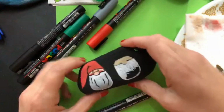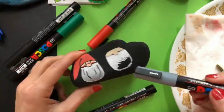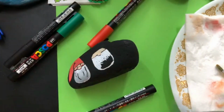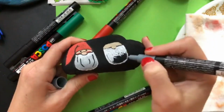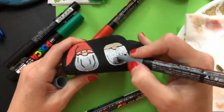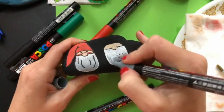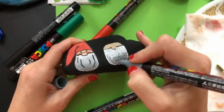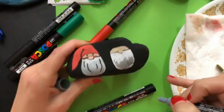Okay, so we've got our face. We're going to come in here on the beard and I'm going to take some gray to the bottom half of the beard here. And then we're going to do a little bit of shading. So just along the bottom half here, we're going to fill in with gray. And you don't have to do this. Your gnome or your elf can have just a white beard, but I like this blended look here that we have.